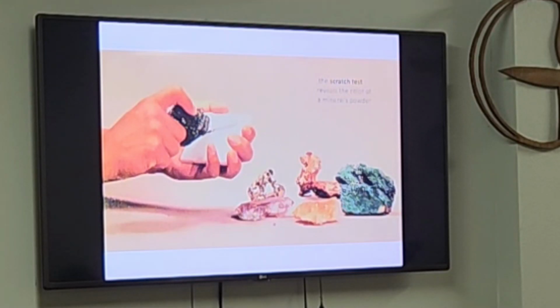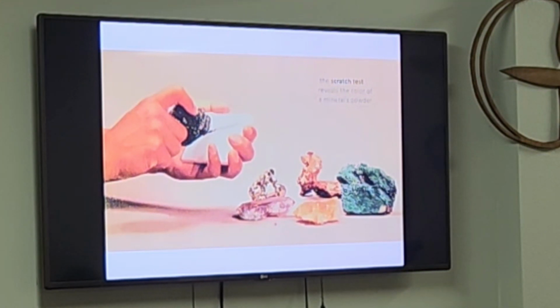Another test you're going to use is the streak test. The streak test uses a little plate that you can keep in your pocket. It's small, it's rough, it's porcelain, and it's hard. It's got a hardness of about 5 or 6. That means that right away you can rub it on the plate and find out what the color of the powder looks like, because the color of the powder doesn't always look the same as the mineral. Sometimes it's different. You get a red streak, you know you have hematite. It's a unique kind of test to tell right away.